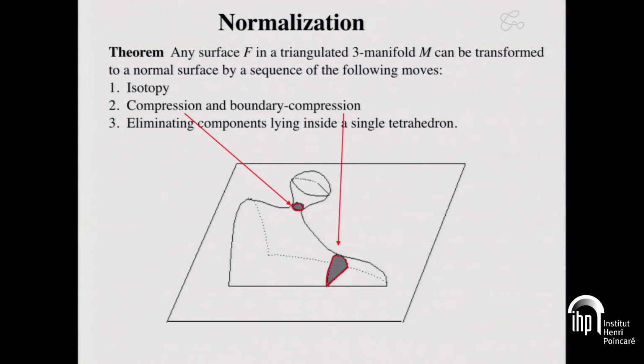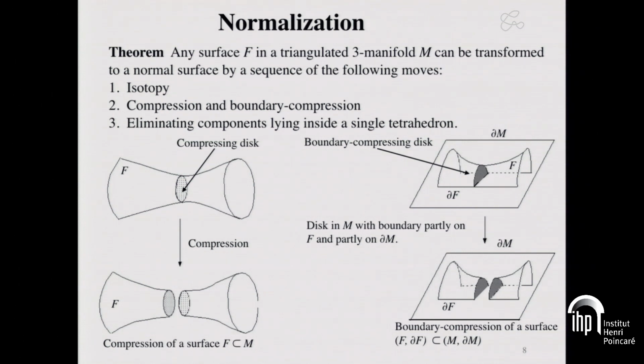And there's also a sort of operation like that at the boundary. So this big rectangle there is supposed to be the boundary of the 3-manifold, in case our manifold has some boundary. Then parts of the surface may bound a half disk like that with the boundary, and you can just chop along that half disk, and that's called the boundary compression. So here are pictures of compression along disks. It locally splits up the surface into 2 pieces, and boundary compression does the same thing near the boundary.